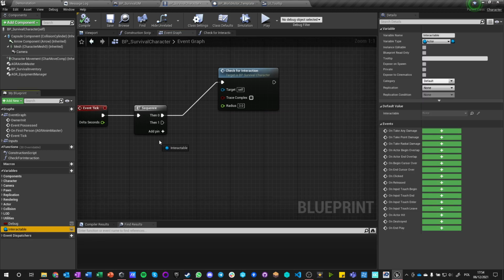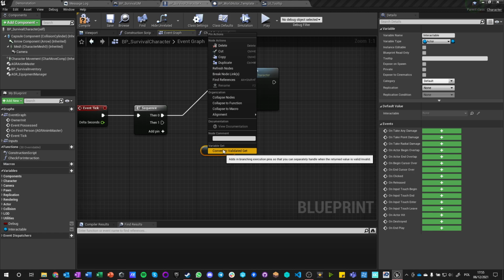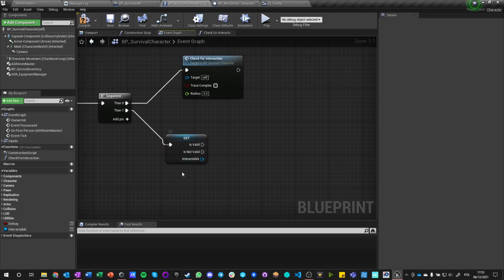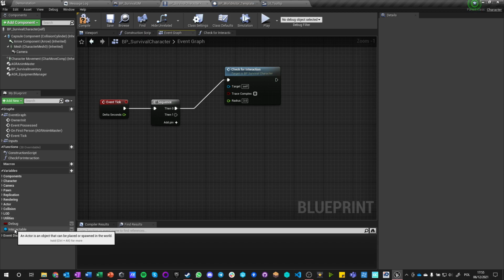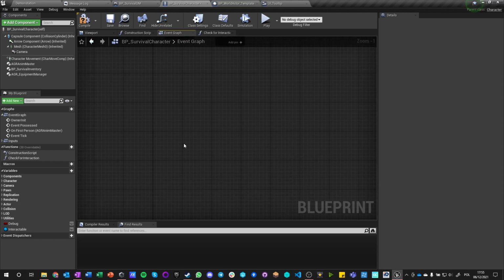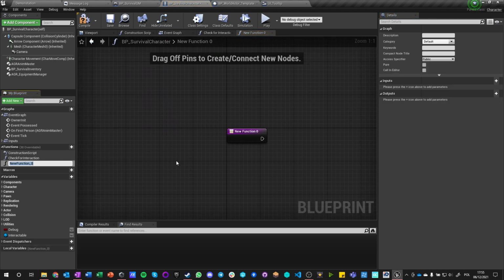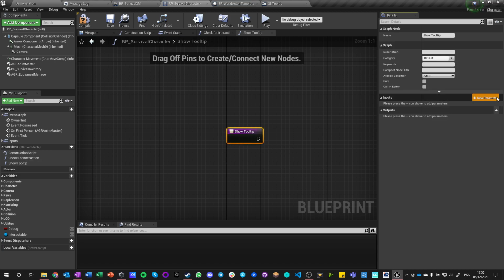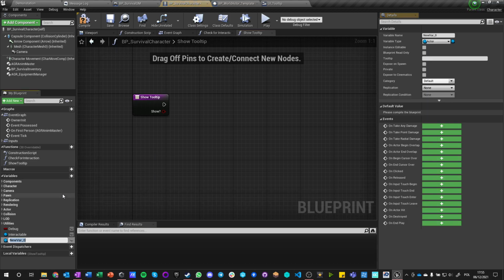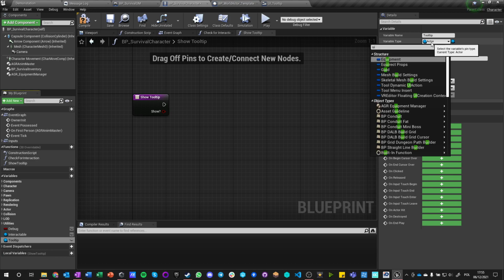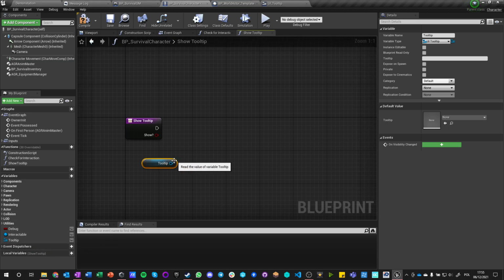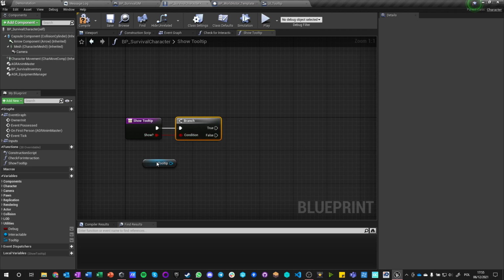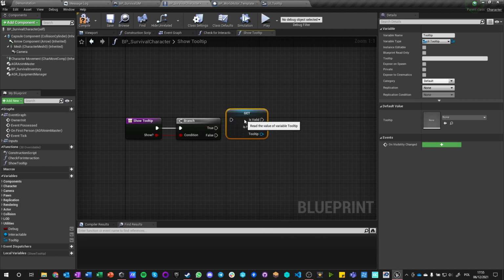So event tick, get interactable and convert to validated get. So no, differently, or maybe this is okay. It needs to happen on the local, so it's here. Okay, we need a function which is called show tooltip. It has a param show, and we need a variable which will be called tooltip, and it is of type UI underscore tooltip, which is the one that we just created. Yes. Okay. So we got this variable, we just get it, and we say, okay, either if we want to show or hide it, right? So we can get a valid get.